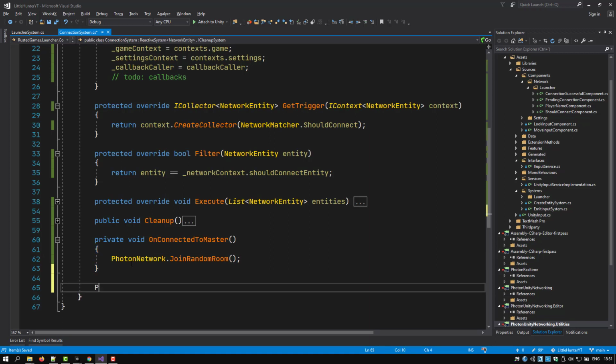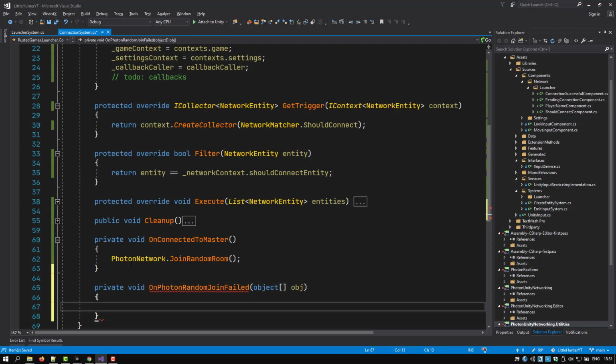The next one, private void on Photon random join fail. We are expecting an array of objects. And from here is where we actually create our room.